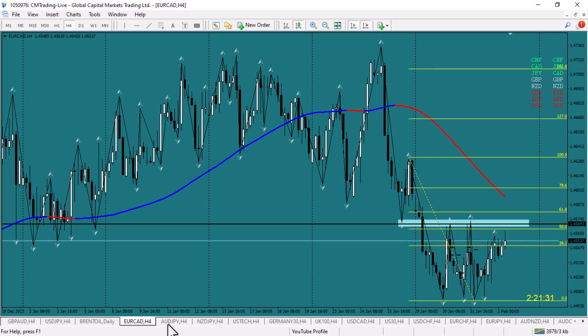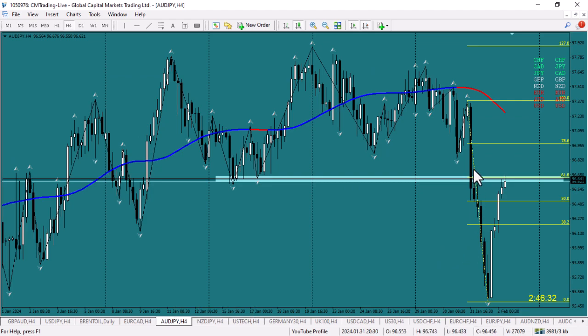It's still between the 50 and the 61% level, right at market structure, so I'm still comfortable taking the shorts from this area. Aussie yen, big bounce yesterday on the Aussie. Aussie still weak comparing it to the yen. Testing the 61% Fibonacci level now of this last swing here at this market structure here. So I'm very interested in this level. Testing it now. This could give us a 1 hour or 4 hour setup this morning still, and then I'll look for some shorts.